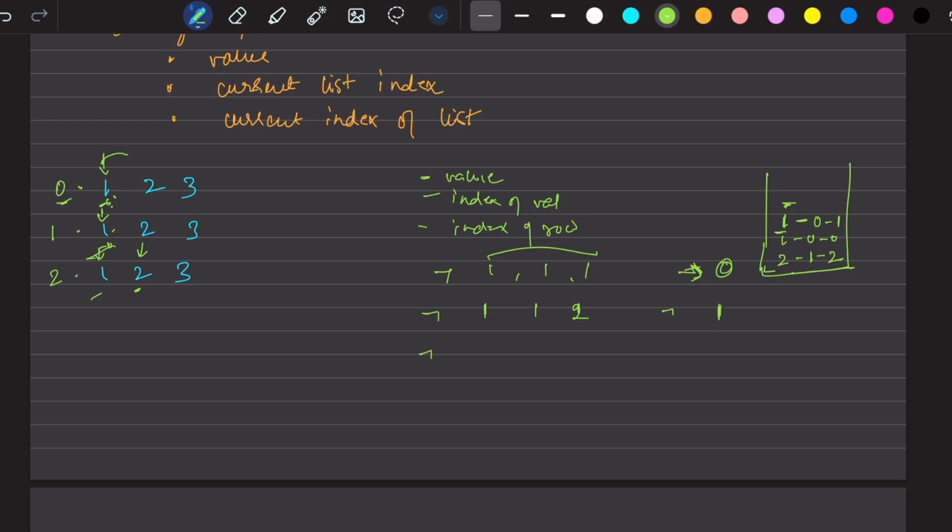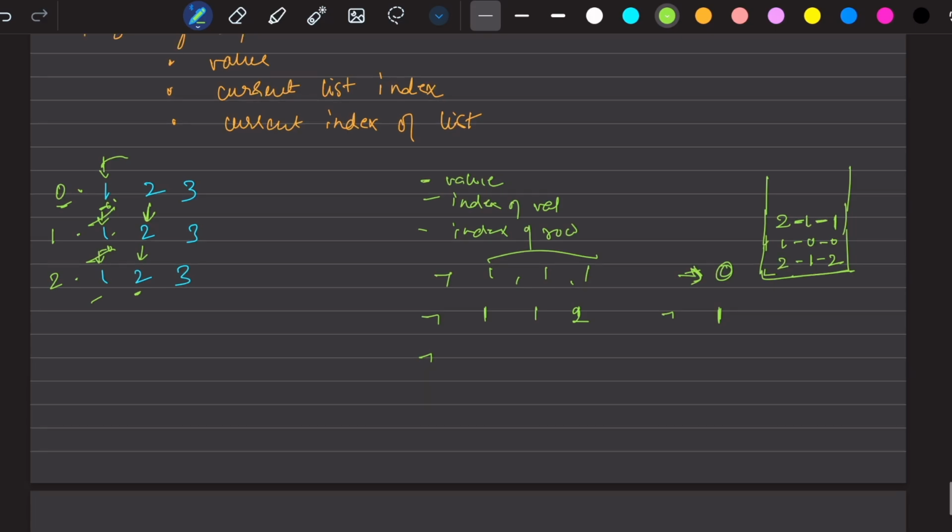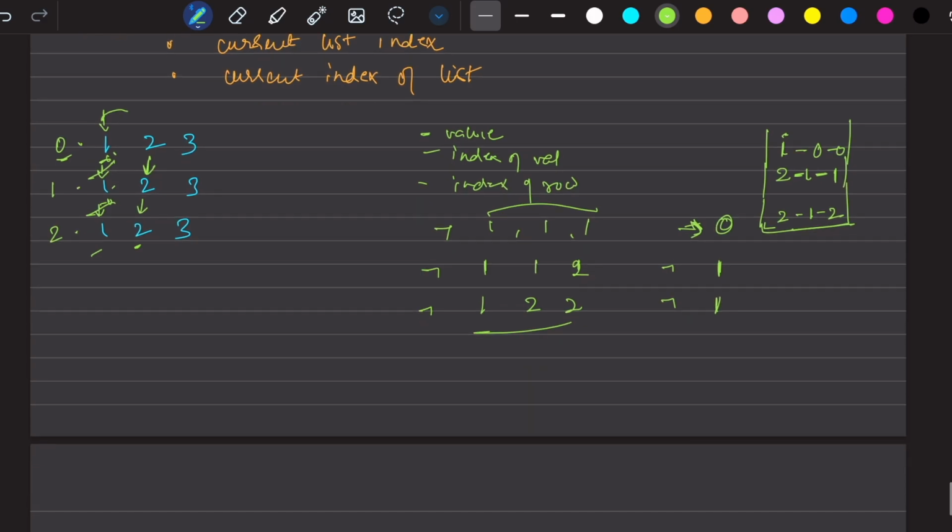Again, which one will you move? Again this one, since this is the worst, so you will move here. Now your 2 will be added. What is this index? 1, and the row index is again 1. Now again this will be sorted, right? So this one will come above. So 1, 0 and 0. Now what is your range? 1 2 2, and again this is 1. You will not get your answer.